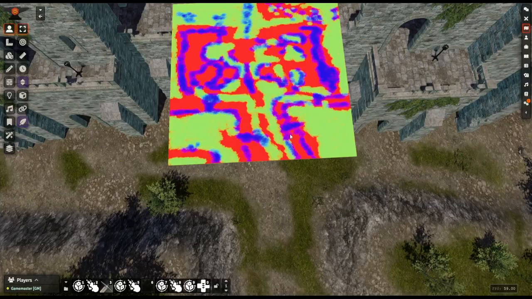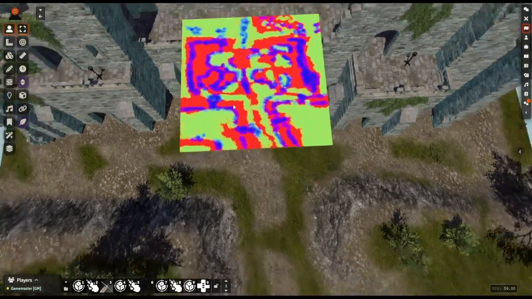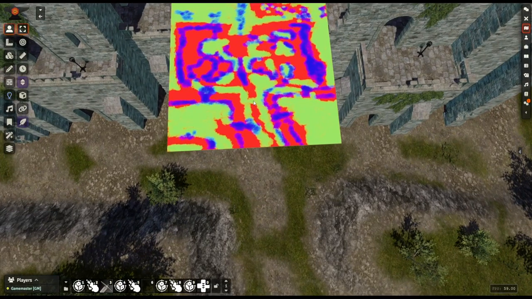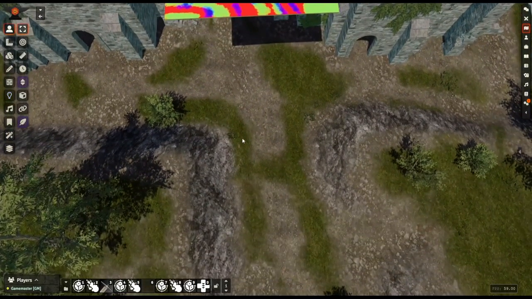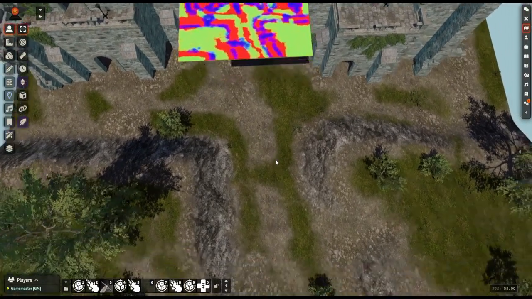In this case, I've got it set up so that this texture here is being used as a splat map for the terrain down here. If we look at this H shape in the lower portion, for instance, I've told 3D Canvas to put a grass texture in the green area and a dirt texture on the red area. And you can see down below here, we've got this H-shaped formation of grass and dirt. So that's kind of where that corresponds to that.